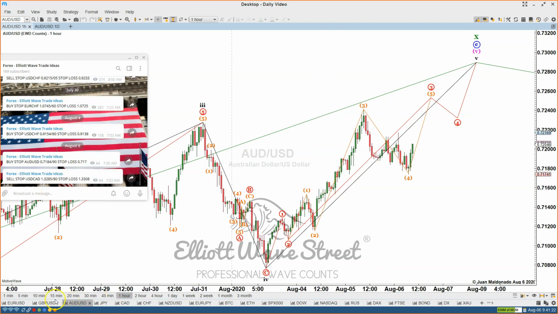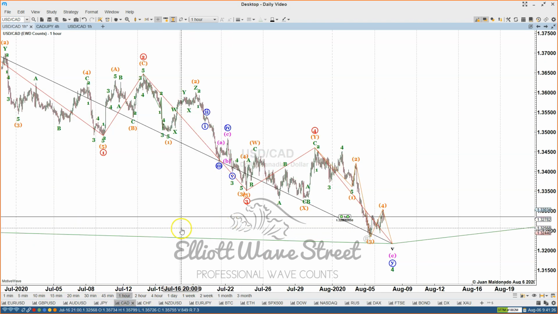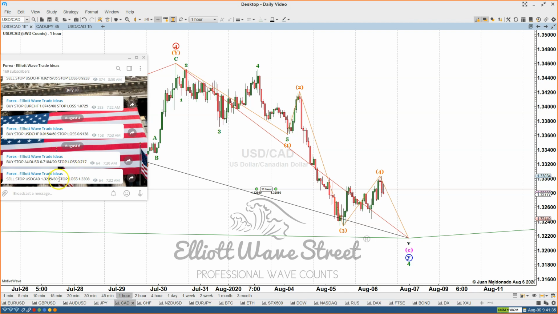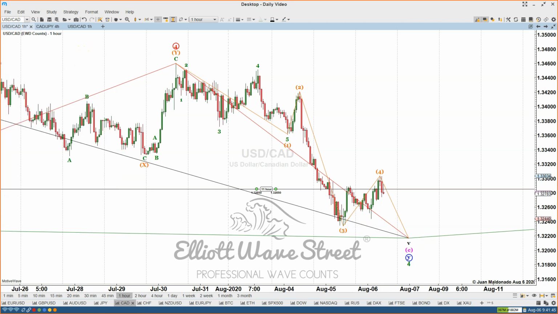And the dollar cat. The dollar cat, where are you? Oh, here you are. Let's see how this one is going. Great. Working nicely. So I sold this one at 32.85, and the minimum target is the previous low, right? So both are working.